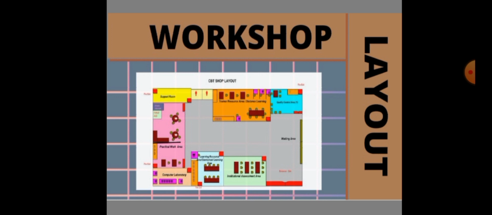So, a good understanding of every aspect of a competency-based training is a must for every trainer who will use this training modality. So, now let us study one of the important aspects of the competency-based training delivery, which is the competency-based training workshop. In this lesson, the principles behind the arrangement or layout of a good workshop will be discussed so that it will help you plan for the layout of your learning resources and areas.